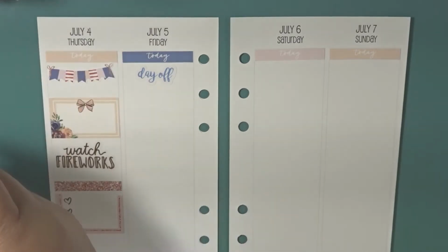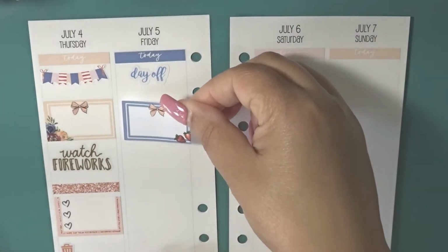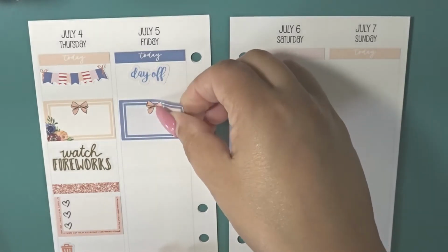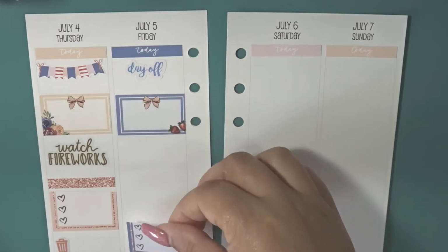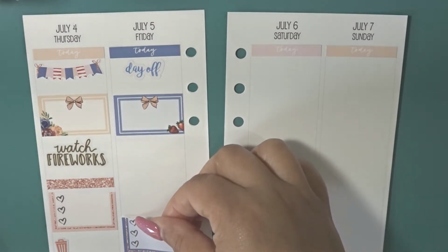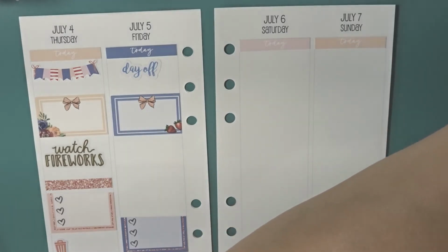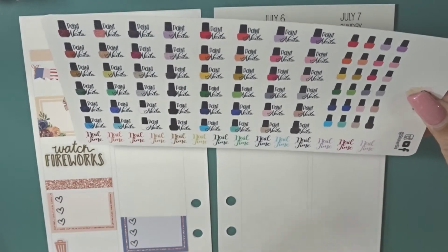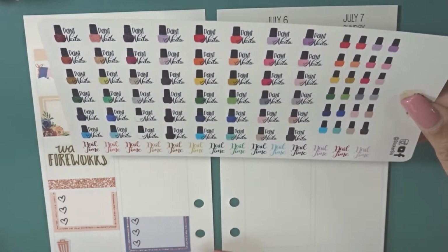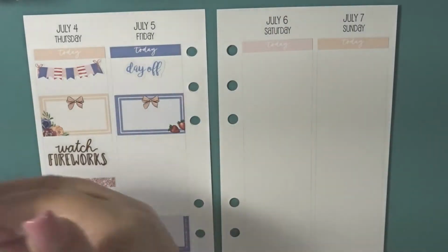Let's see. Let's do a box for that. And then I do want to do a checklist as well. Okay, and then Friday, I know we're going to go get our nails done for sure. That's definitely going to happen. Get our nails done, and then let's do nail time, and then we'll use one of these. These were also from Sticker Sis, and I'm going to do a box for that.